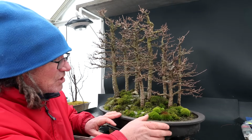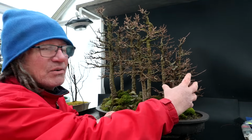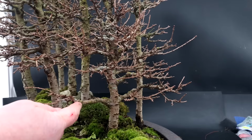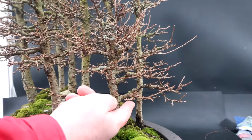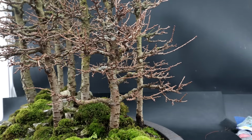I don't think I'm going to change the planting angle too much because it's kind of on the edge of the forest and all the branches are kind of out reaching for the light. I'll show you a close-up of it. So here is a look at that tree, and you can see the two opposite branches there. This branch is the one I would take off because it's quite long and straight without much taper or branching close to the trunk line. It's kind of a long branch. This back one has division and better ramification, so I think I could probably safely take that branch off now.